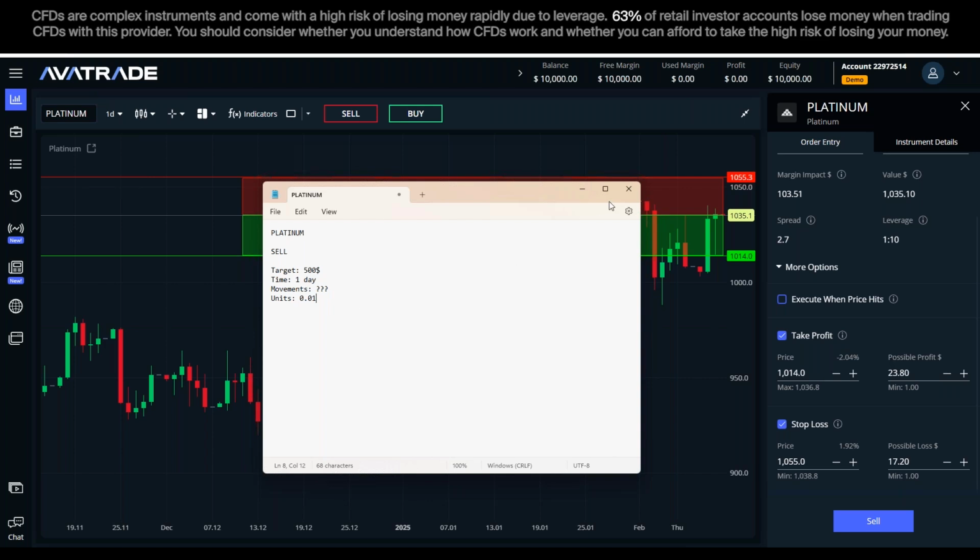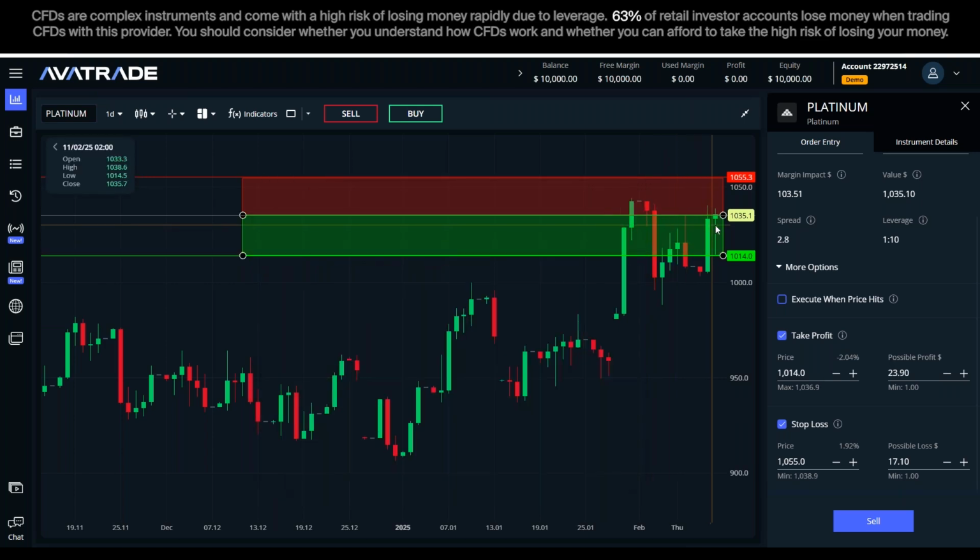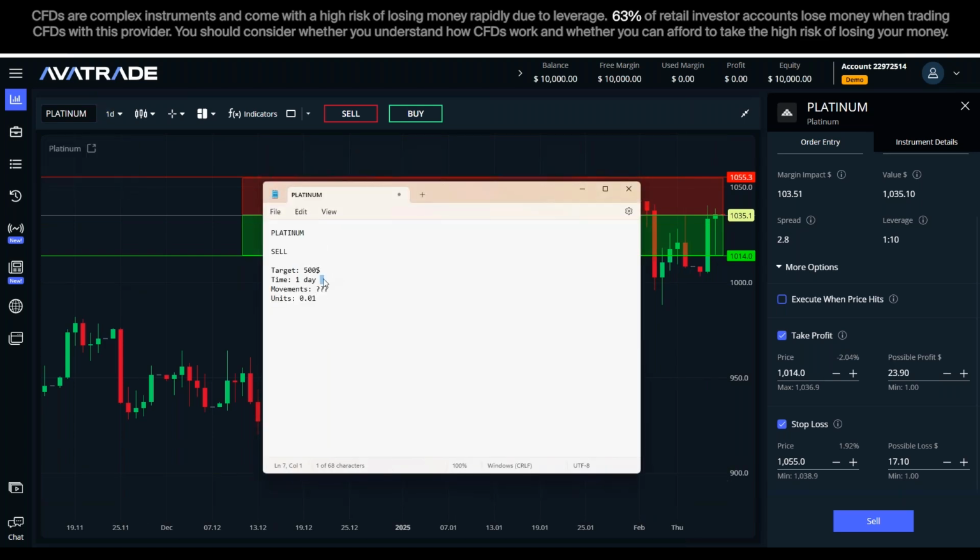One of the ways that we can find the movement, the movement per day. It's important to understand that I'm aiming to find the movement per day. Why? Because I destined this position to be hopefully open for a day. Of course, it can move otherwise, and I might need to keep it for more than that, or I might need to close it. But the range that I'm looking for is 1 day. Now, how can I do that?